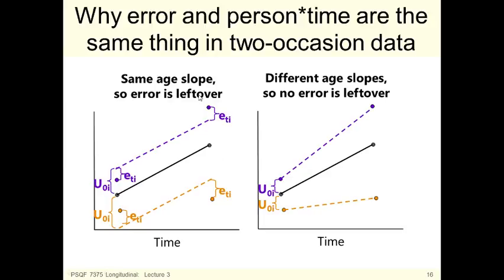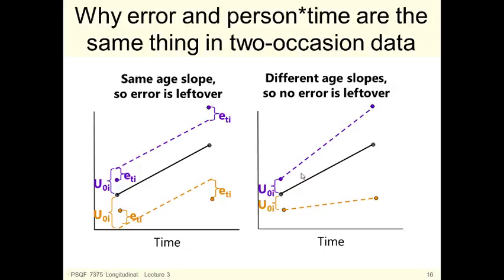You can think about that E in one of two ways here. In two occasion data, let's say that these are predictions from people from the same group. On the left-hand side is the model that we have here. We have a time slope that is predicted for this group. We have each person getting their own random intercept, so their own deviation between the average for the sample and their own average. And then from there, each person gets an E for the deviation between where the model predicts they should be, including their mean, and where they actually are. So E is error.